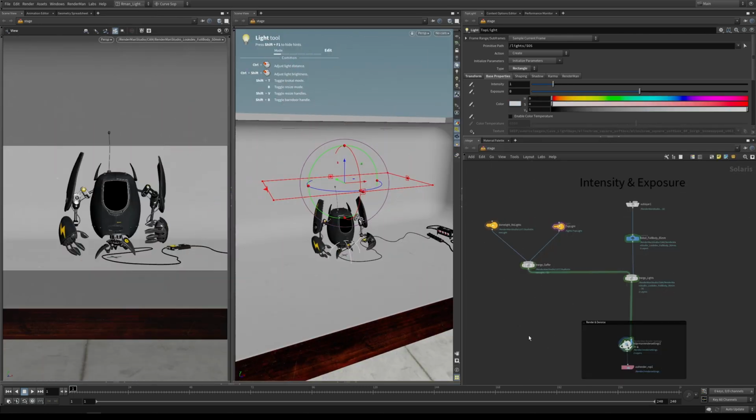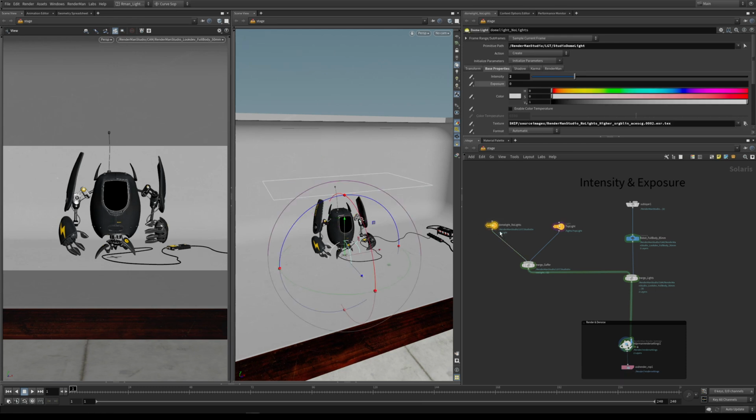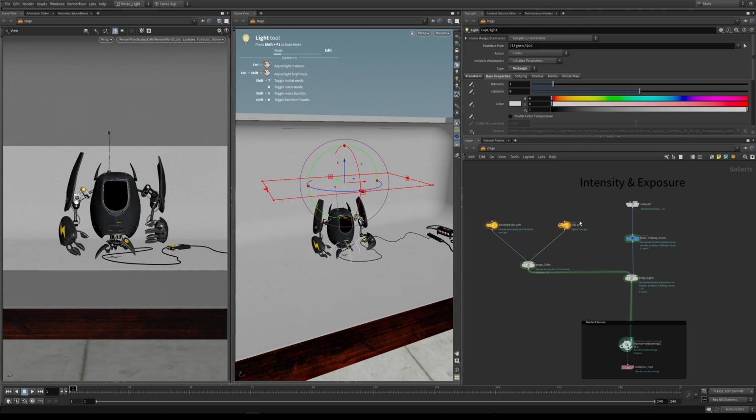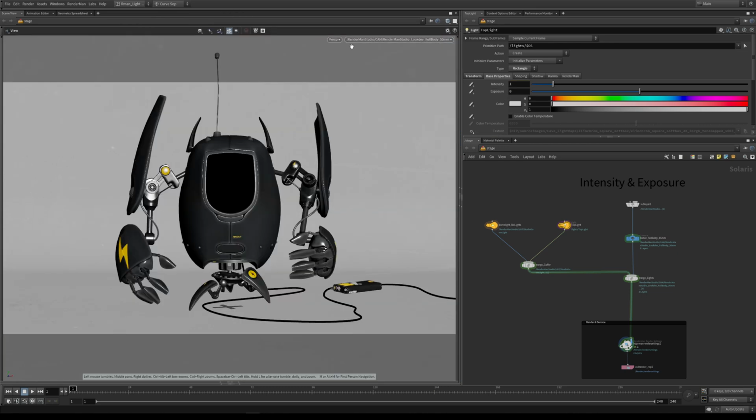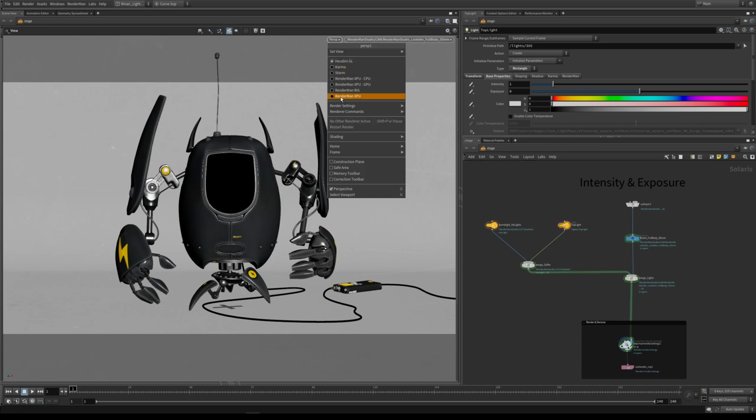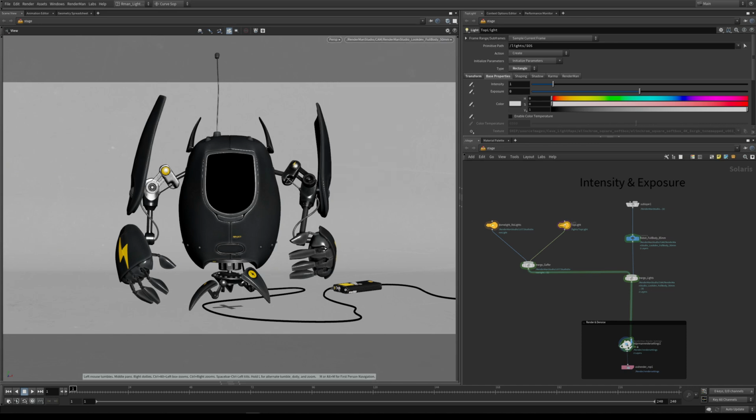Okay, so here we are in Solaris, and before we do some rendering, let me just quickly show you how I've set this scene up. I have our dome light as I described in the introduction, and all this is doing is giving us a tiny bit of fill light to our entire scene, just so that when I press render, we're not completely black. Then I've already gone ahead and created a top light which sits right above our robot. I've done nothing to this, I've just left it at intensity 1 and exposure 0. So let's close that down and then let's fire up XPU and have a look at what we've got.